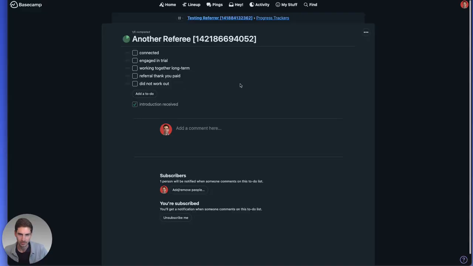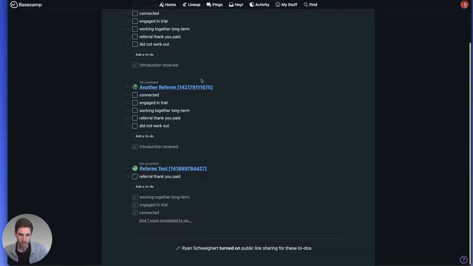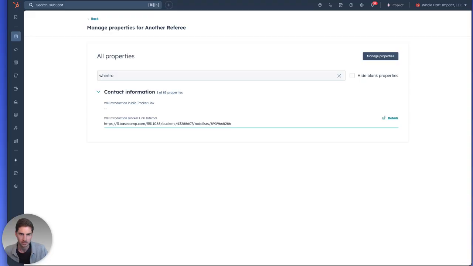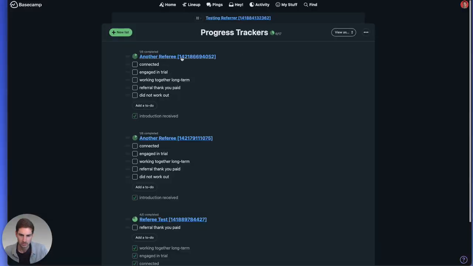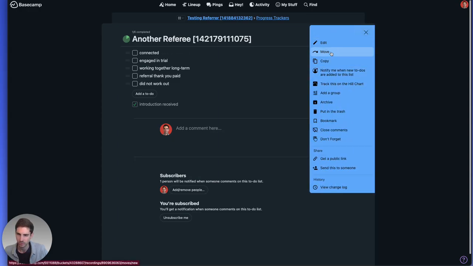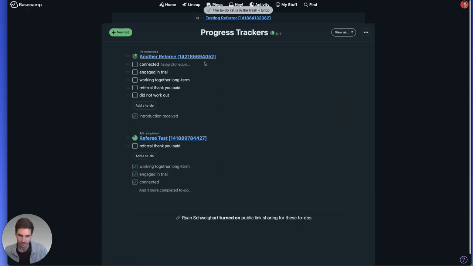Let's click on that, see what it looks like. So we have our progress trackers for testing referrer, and in our case, we have one that we need to go ahead and delete. So this one, 14218. Let's go ahead and delete this one because this was one from older testing.